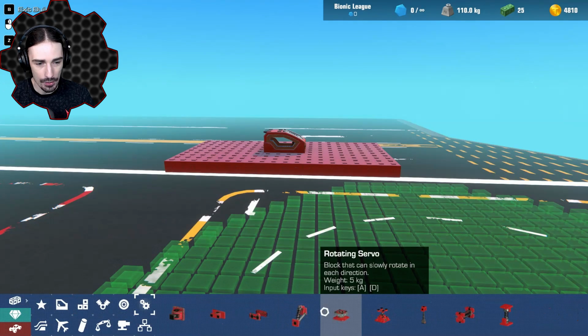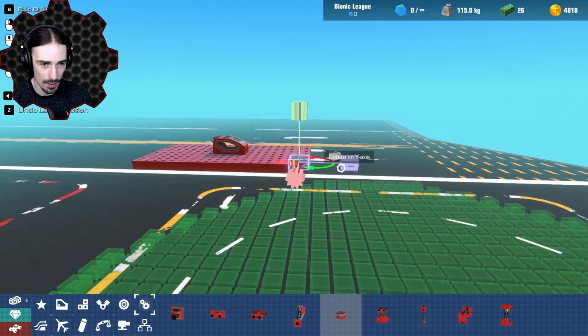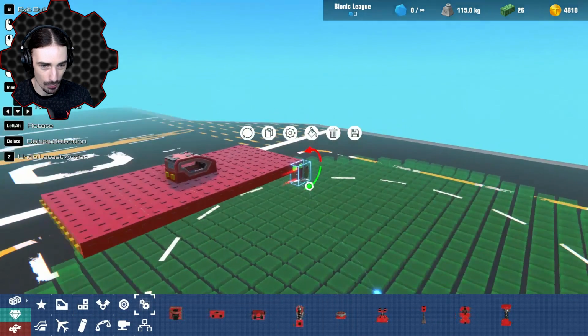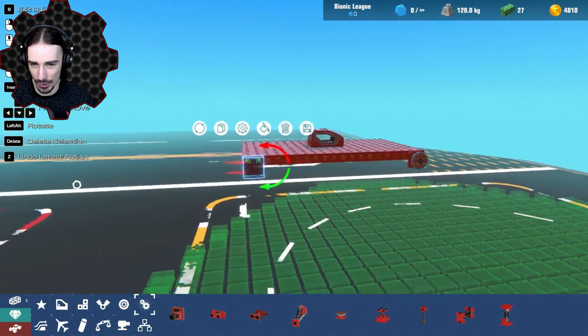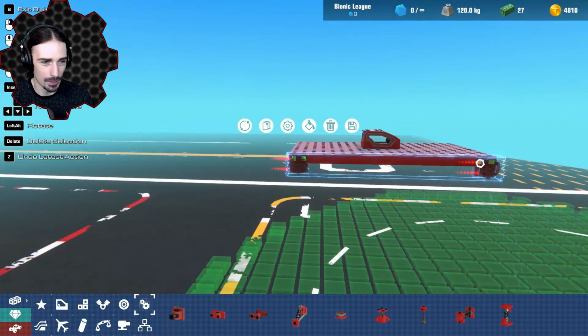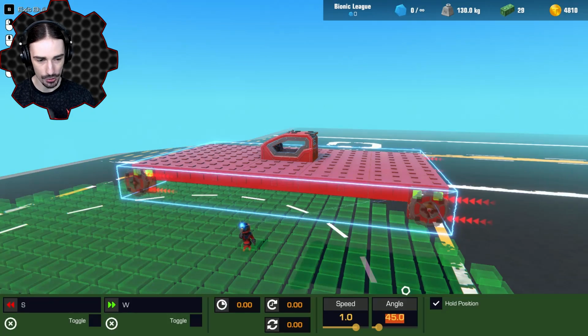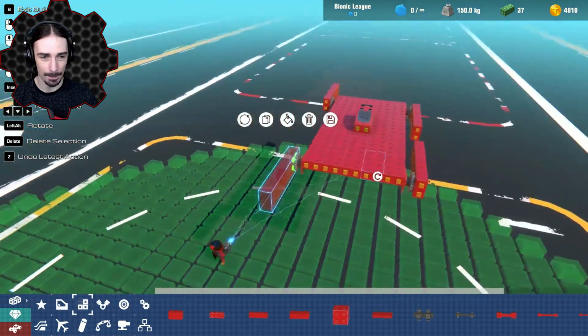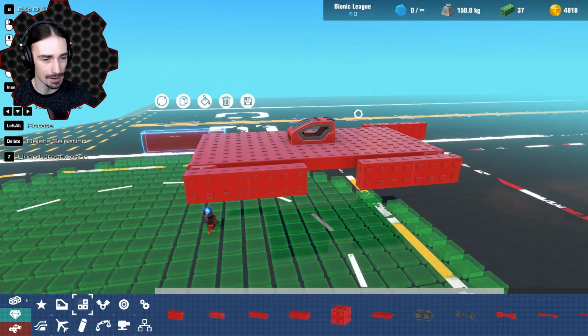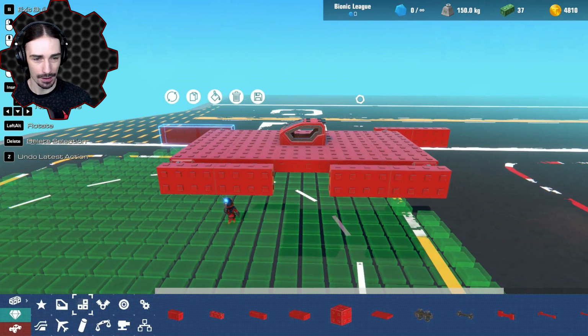Okay, so now, to create a walker, we got to use the rotating servos. I think these are the best ones to use. There are a couple of things that create circular motion, but rotating servos are one of them. So we have to make sure that we have this going 360 degrees, and I think hold position is the appropriate checkbox to check here to make sure that it will go continuously and stop when we stop. So now we gotta make sure that all the legs are opposite each other in the rotation pattern when we start, because that's gonna make it easier to program so that all the legs are working together.